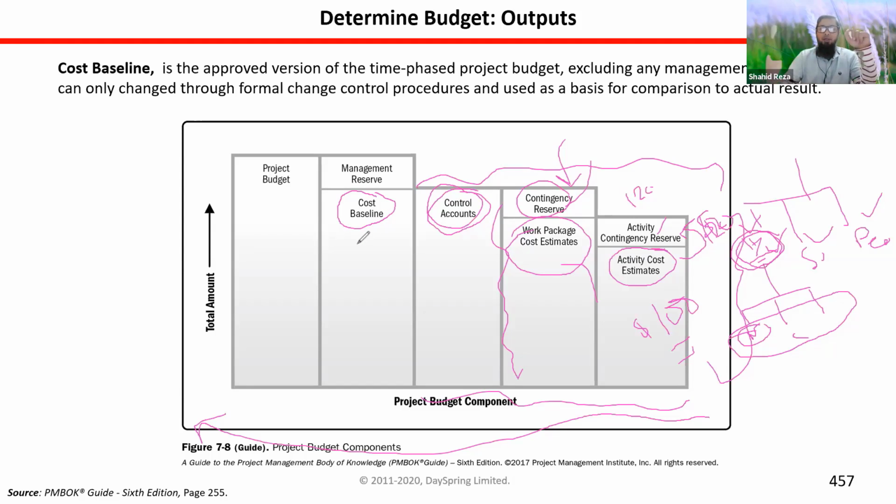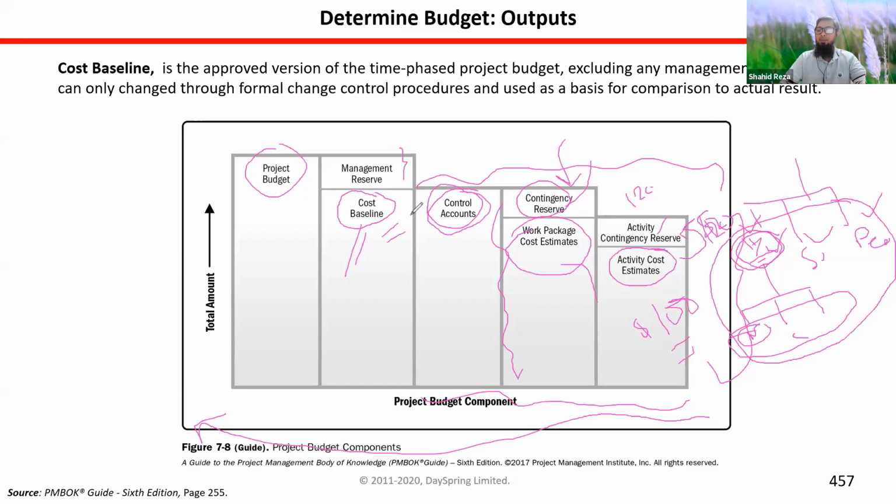So there is a very important difference between cost baseline in PMBOK and project budget. If you can check from this figure, cost baseline is what? All the price, all the estimates, all the costs of all work packages and all activities, plus contingency reserve for each and every activity. There is no management reserve added here. Then with that cost baseline, management will set some extra cost.